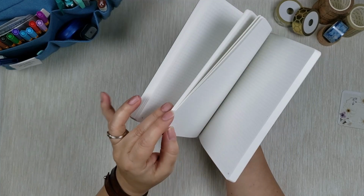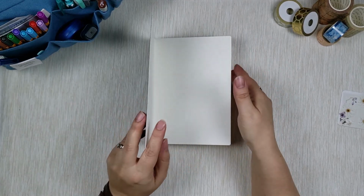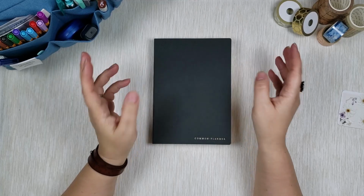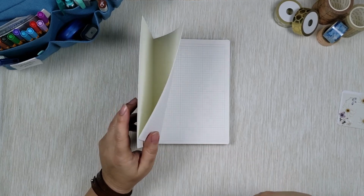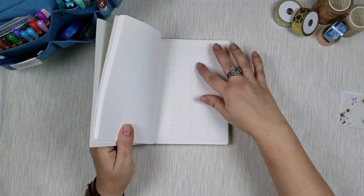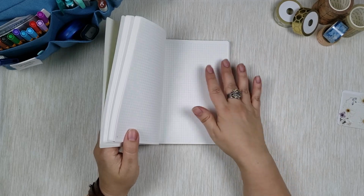You can use this, to be honest with you, as a study book, right? You can write out your study plans in the front and keep track of your classes and your homework in your dailies over here, and then use the rest of the book for your class notes, for your homework, for whatever you need. You want to use it as a journal? You can use your quarterly to plan out your goals of how you want to take care of yourself, your goals for self-care, things like that. And then in daily ones, you can demarcate when you're going to do your meditation, how long you've done it, if you did yoga, things like that, and then write your thoughts and notes in the back.